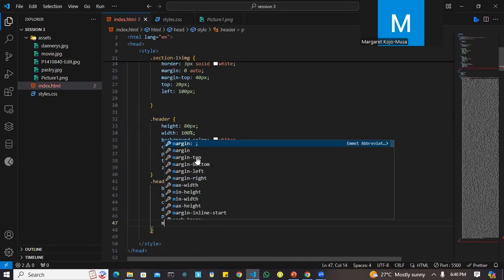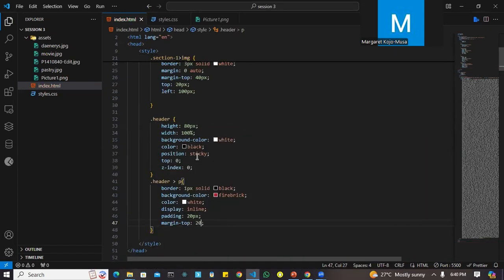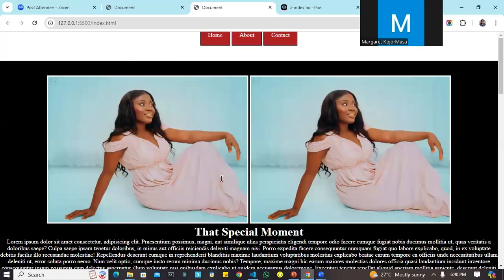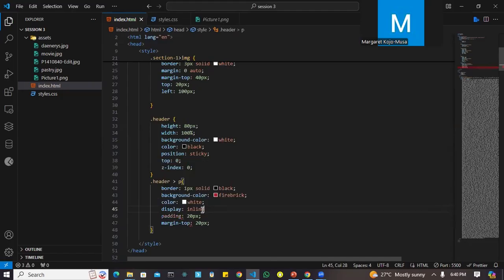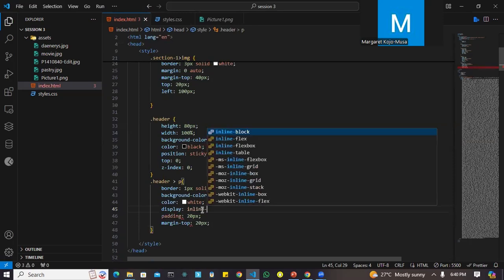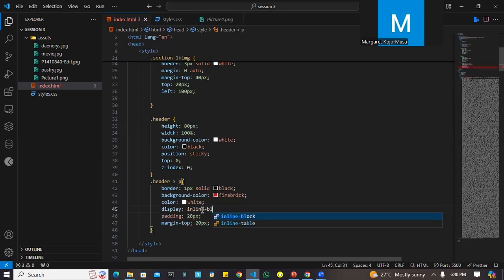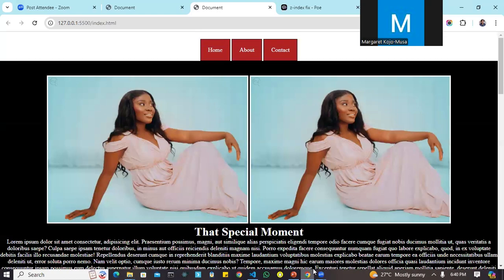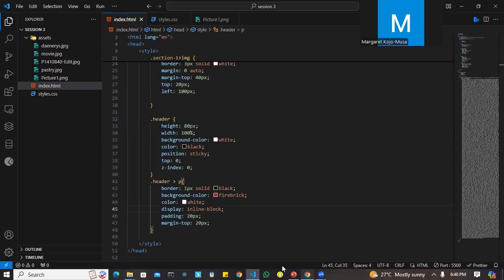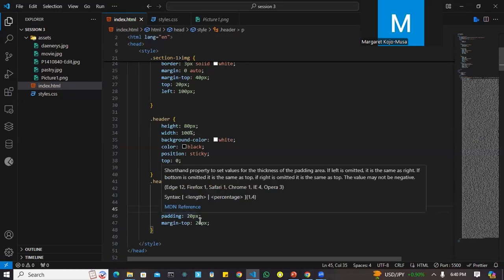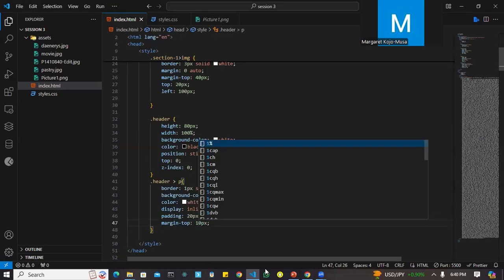If I want to give it a margin top, let's see what will happen. Nothing happened. But now if I give it inline-block, we're able to give it margin.